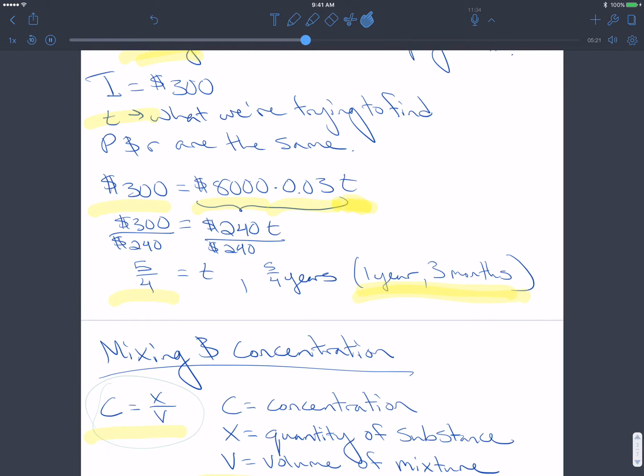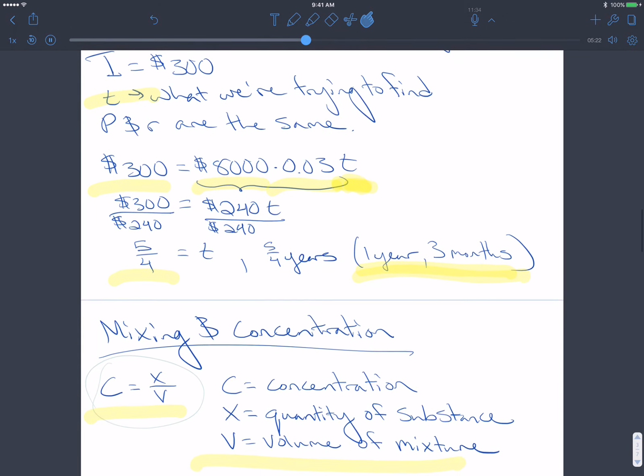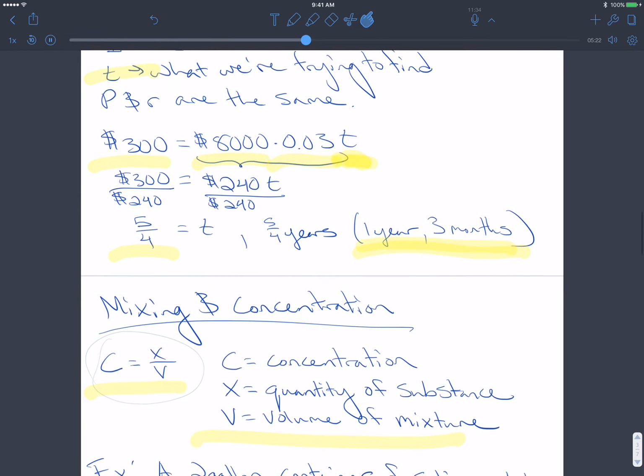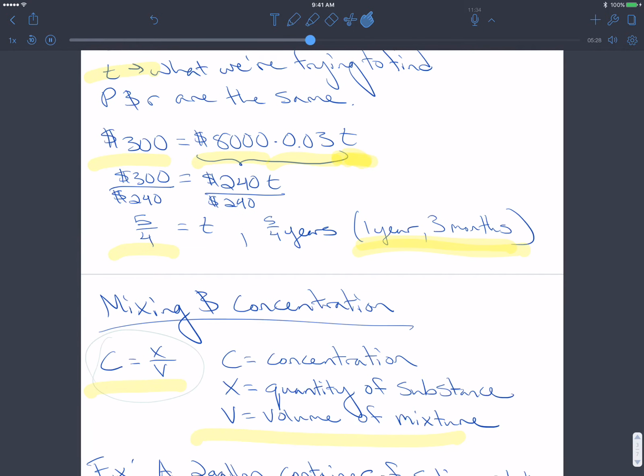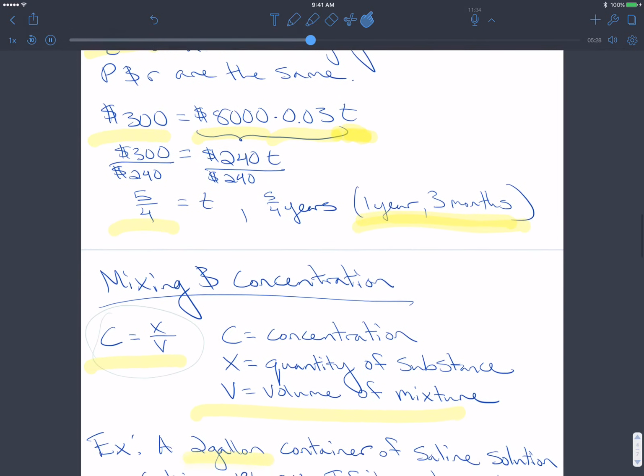So I'm going to try to use the example to highlight what you can from this problem. Okay, so we have a 2-gallon container of saline solution that has 1% salt. If it needs to be raised to 3% salt, how much salt needs to be added? So the thing we're trying to figure out is X, which is the salt that's added to this mixture in order to go from 1% to 3%. That's what we're trying to find.